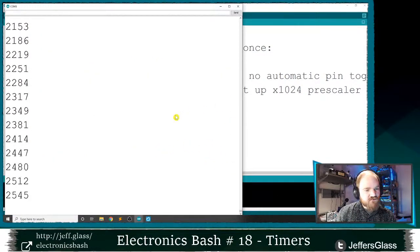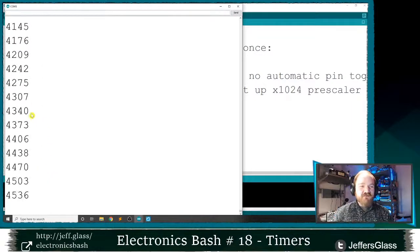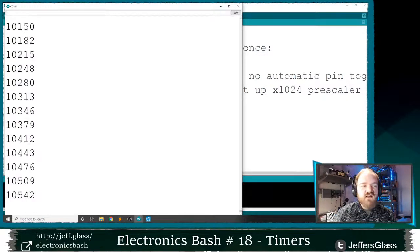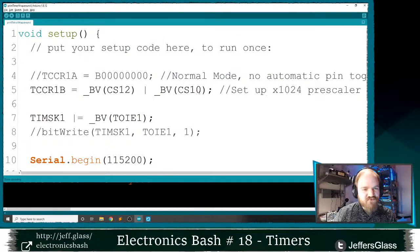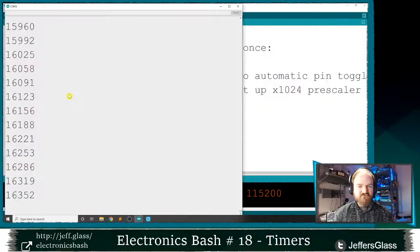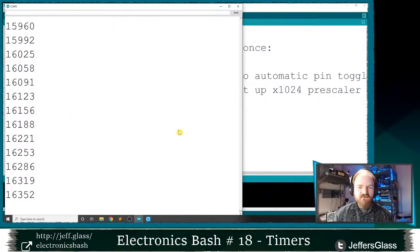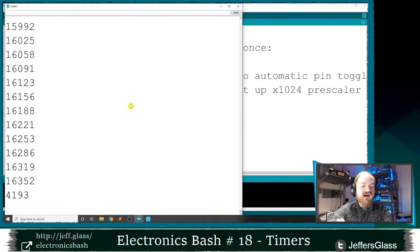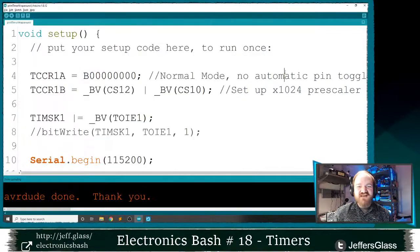Oops. Not that much slower. But now we can see the individual numbers go by. So we're still rolling over very quickly, but not quite so quickly as we were before. Let me make sure I didn't goof this up, but I don't think I did. Let's just make sure, let's uncomment that as well. There we go. Did that upload? Yeah, this is good. I did have to do this other line of code.